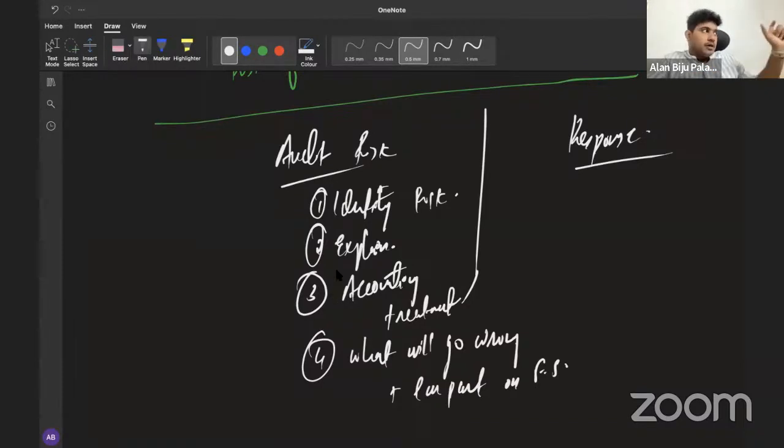So we said research expenses have to be treated as expense in the P&L and development expenditure has to be capitalized. So what can go wrong here? We can mention that there can be chances that the company might have included the whole amount within the development expenditures.